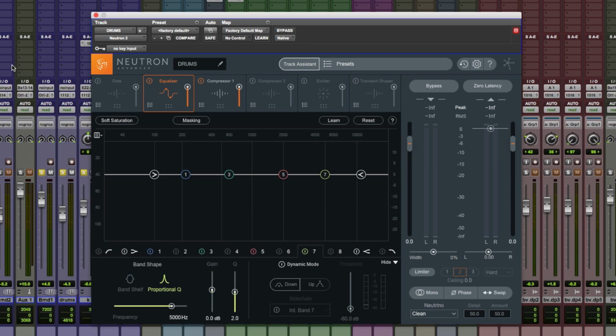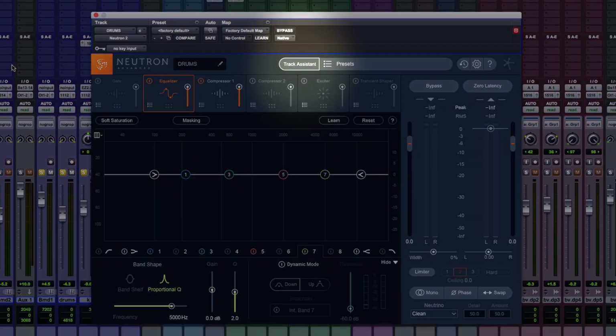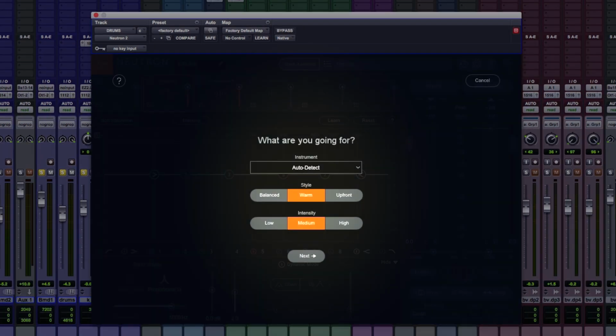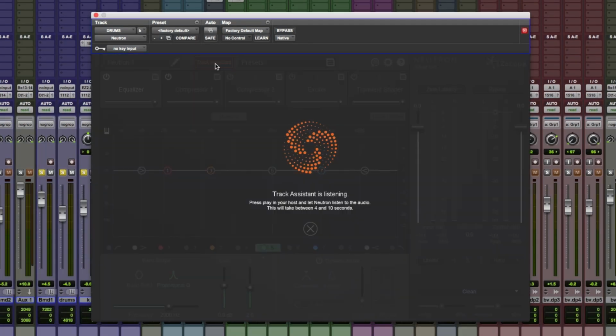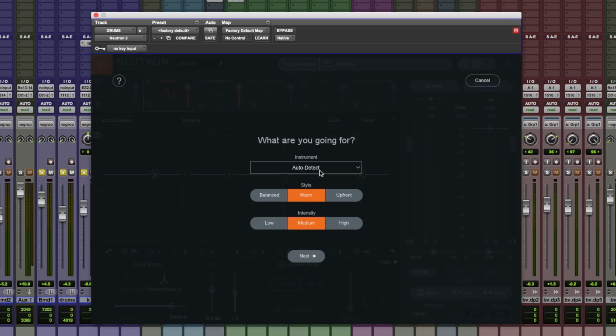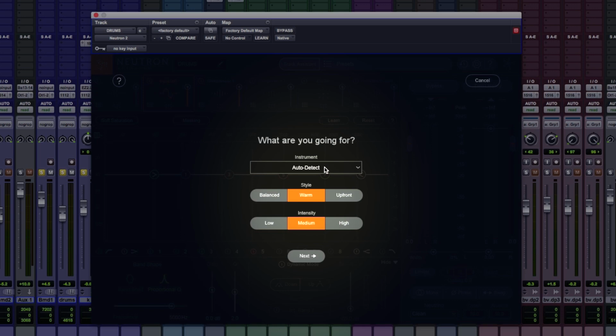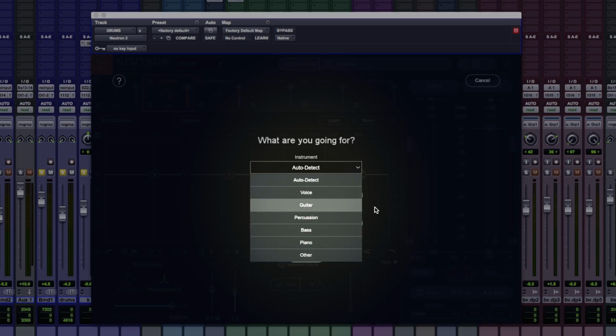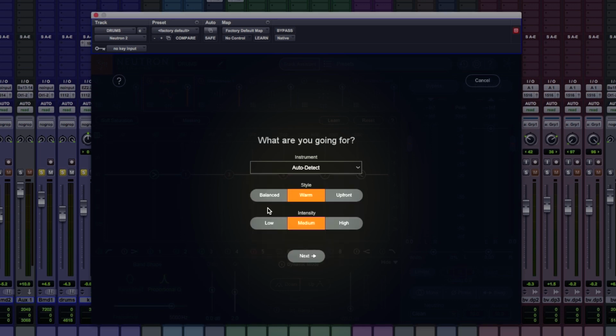Neutron 2, well, this brings a few new features, and I'm impressed with some of them, but not all of them. Let's just talk first of all about the Track Assistant at the top here. Now, iZotope have worked on this clearly because we've actually got some choices which we didn't have in the previous version. So, Neutron 1, hit Track Assistant, it asks you to play your audio and, hey presto, spat something out the other side. Neutron 2, we can leave it on auto detect. It's pretty smart this, it'll work out your instrument or you can tell it. And below that we can choose between 3 different styles and intensities, which is quite nice.